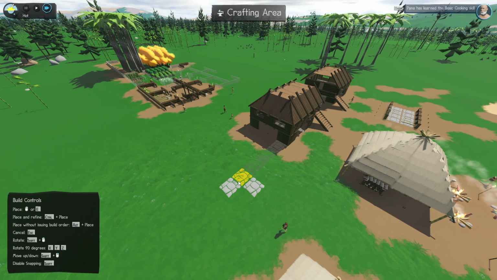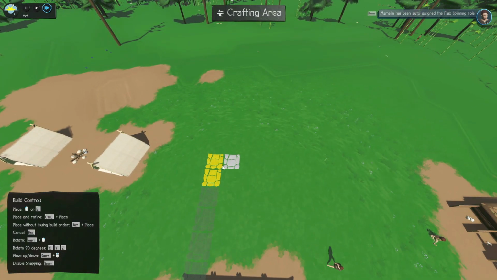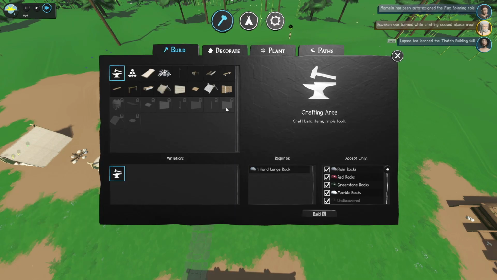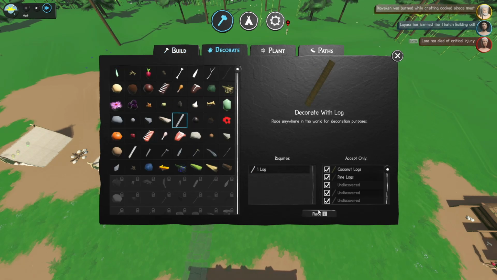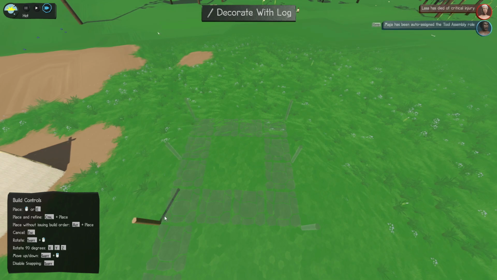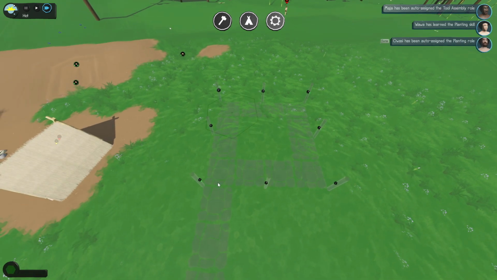4, 5, 6. Alright, we'll leave 6 openings. And then out here, we're going to make a big food storage. How do we do that? Well, this is just the outline. And then what I will do with some logs, we'll place some logs here on the outside.